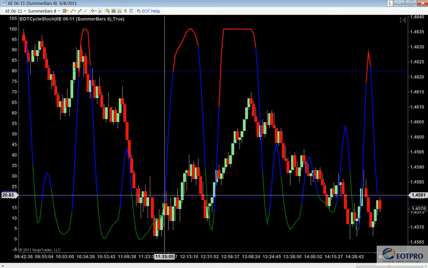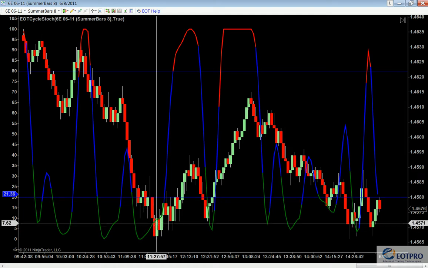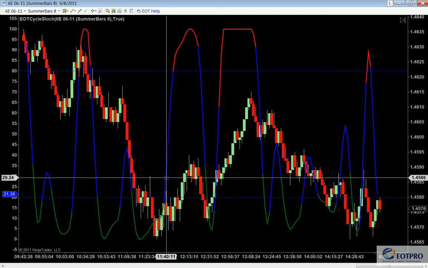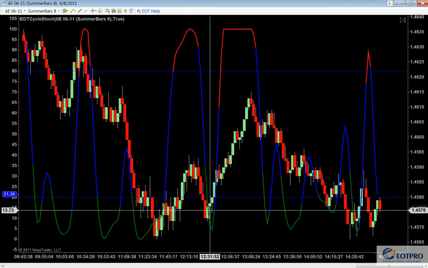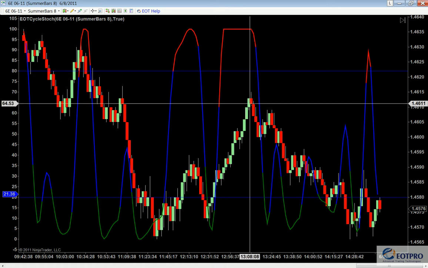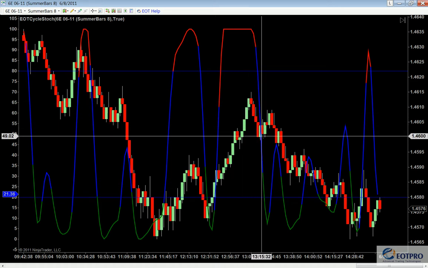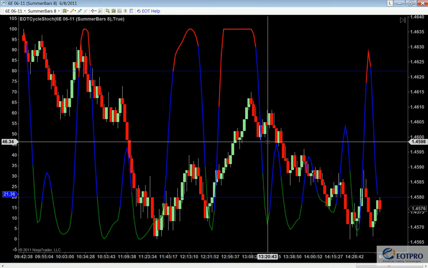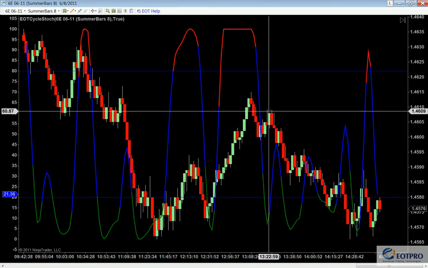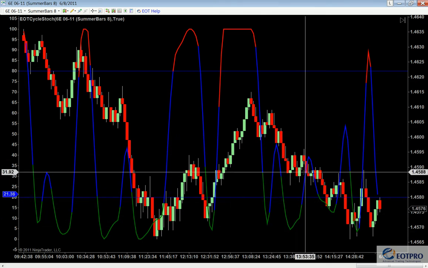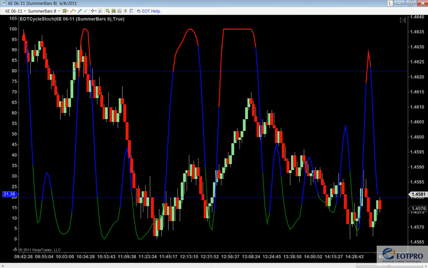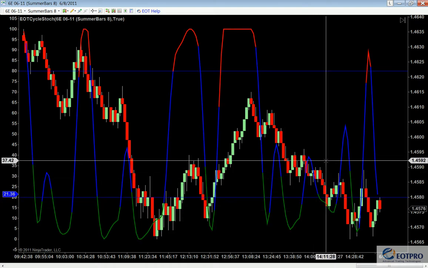Go long here. Well, a little bit of a pullback against you, but then eventually, and the stochastic still stayed up, you made money there. Hooked down, you made money there. It hooked up, you made money there. It hooked down, you made money there. It hooked up, well, you probably didn't make any money there. Hooked down, you made money there. Hooked up, probably not there. You made money going down here. So you see what I'm saying?